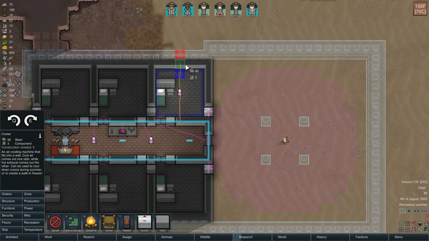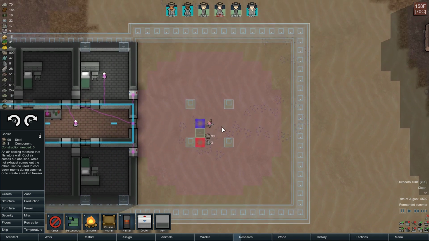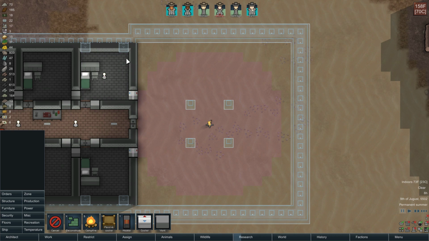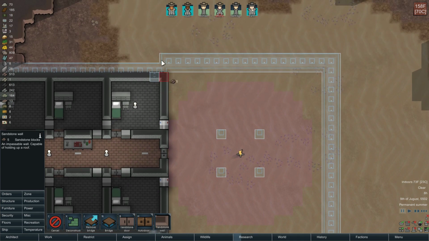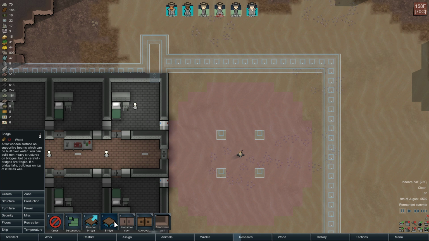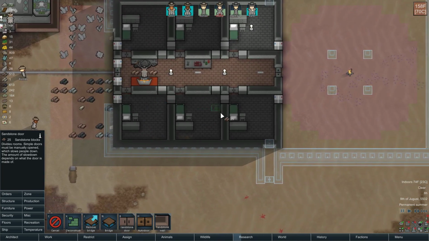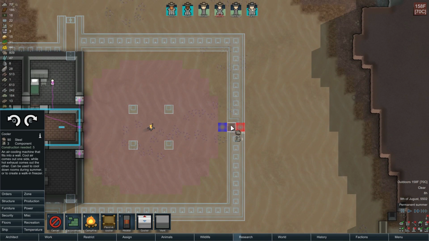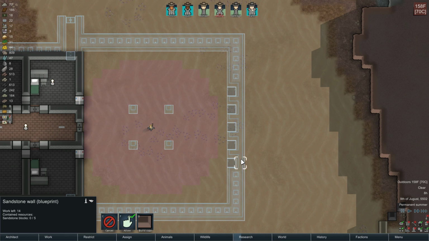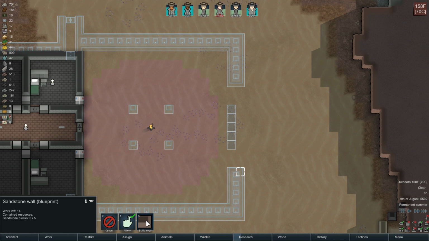I would like to... Maybe just one. Kind of ugly. 1, 2, 3. Okay. I'm trying to sort of bunkerize my stuff here. So what I'm going to do here, obviously this is a very big space. I'll group them up all together. That'll work.